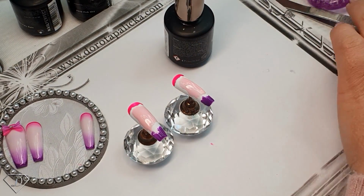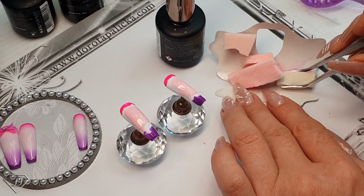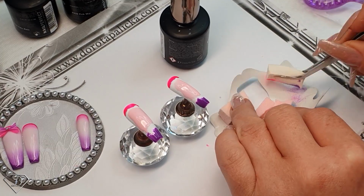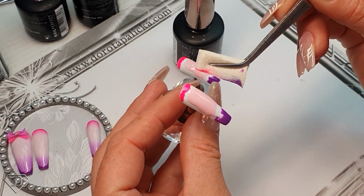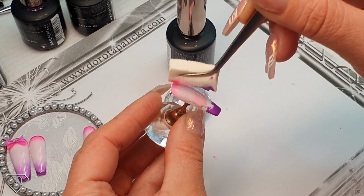And then using the sponges, we are going to fade it. So I've got some sponges cut in here, and you can cut them into different sizes. Ideally, you want it the size of the nail. Remove any fluff which might be on it, and then we can start doing the ombre. So I have to touch it on the top part to blend the pink.